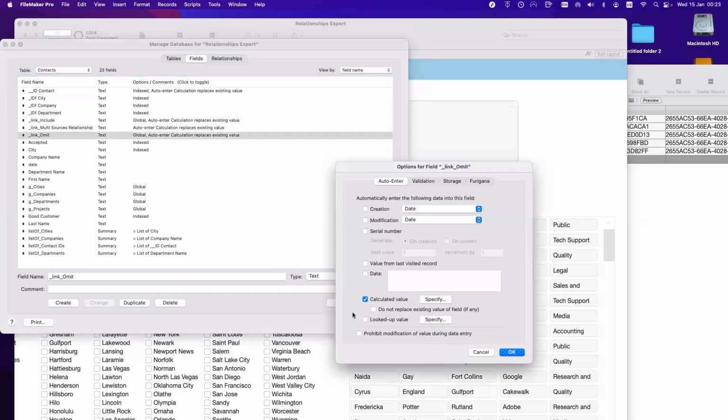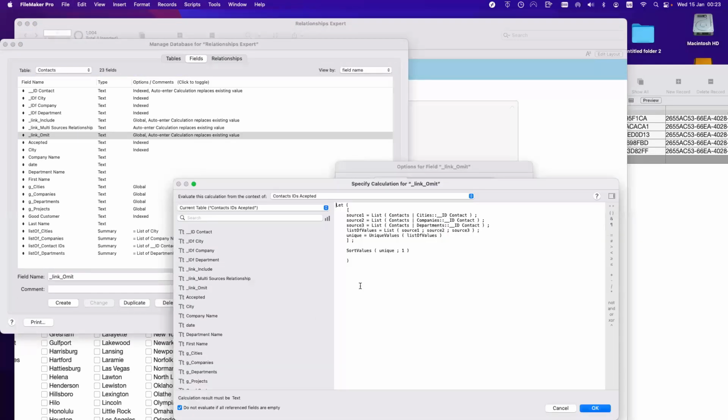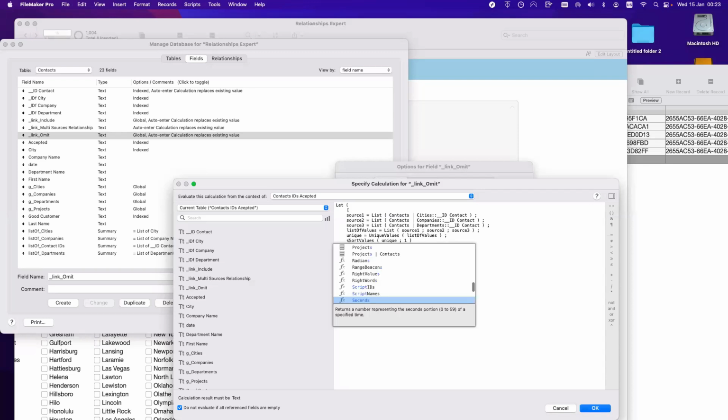The link omits, right? We say, we add, right? If it is empty, self at, otherwise sorted values.